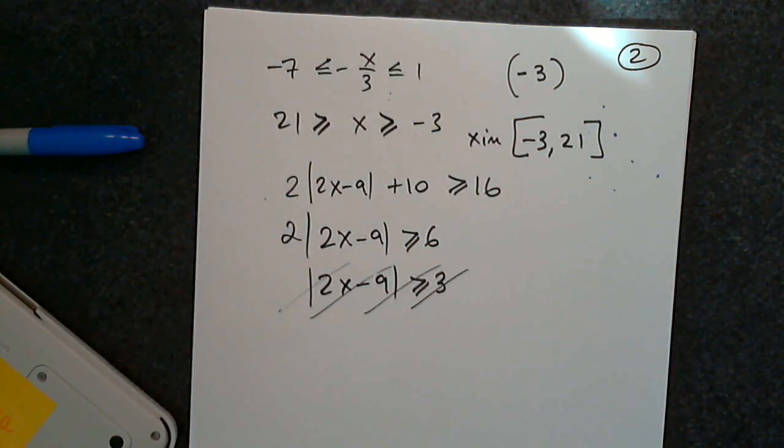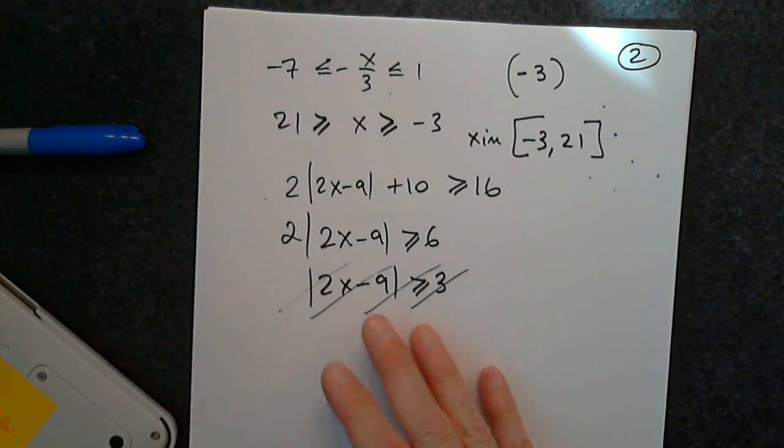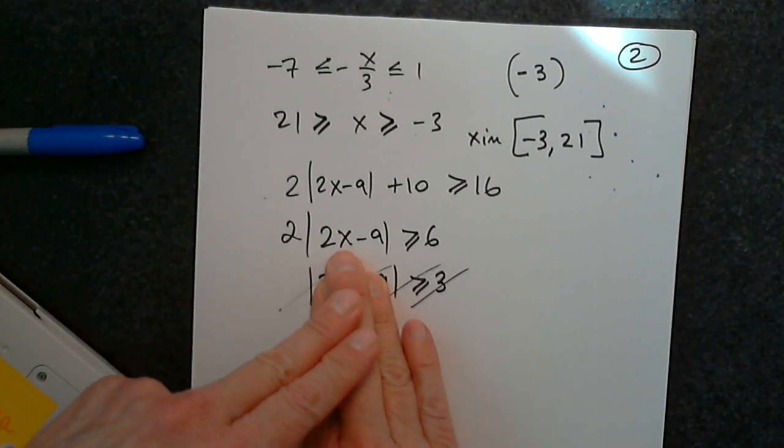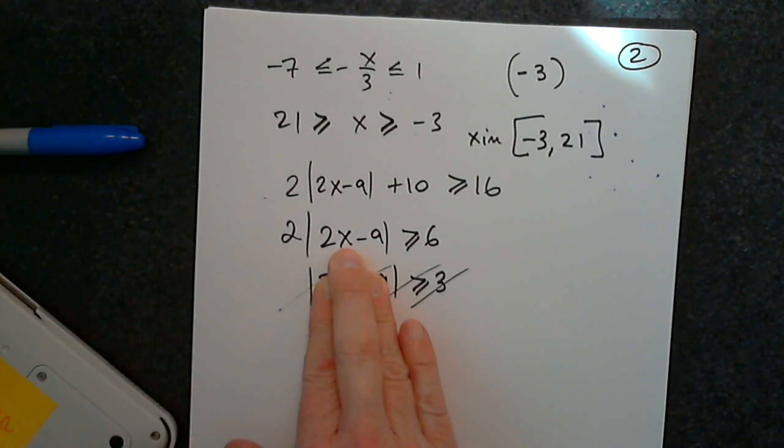Remember, there are only two types of absolute value inequalities. This or this. If it's not this, it must be this. If it's this, it cannot be this. So which one is it? I don't want you to memorize this. I want you to read it. So here's how we read it. Find numbers whose distance from 0 is 3 or more. That's all you have to read. That's all you have to remember.